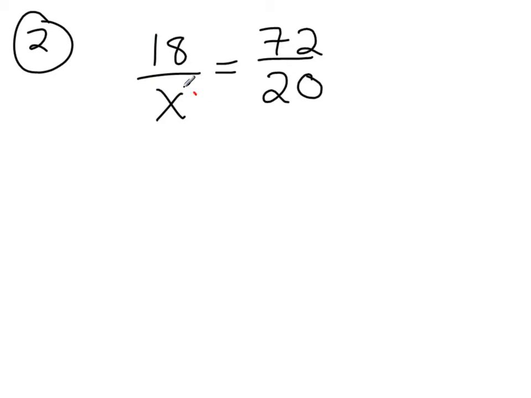So I'm going to do the cheap route. I take whatever's in the denominator here, multiply it across. Whatever's in the denominator here, multiply it across. Some of you might be asking, why can't you simplify this? You can simplify when it's on the same side of the equation, but you can't simplify across the equals. Just to avoid that issue, I don't bother simplifying. See, once again, I'm saying it's not the most efficient route. It's just the default. This always works.